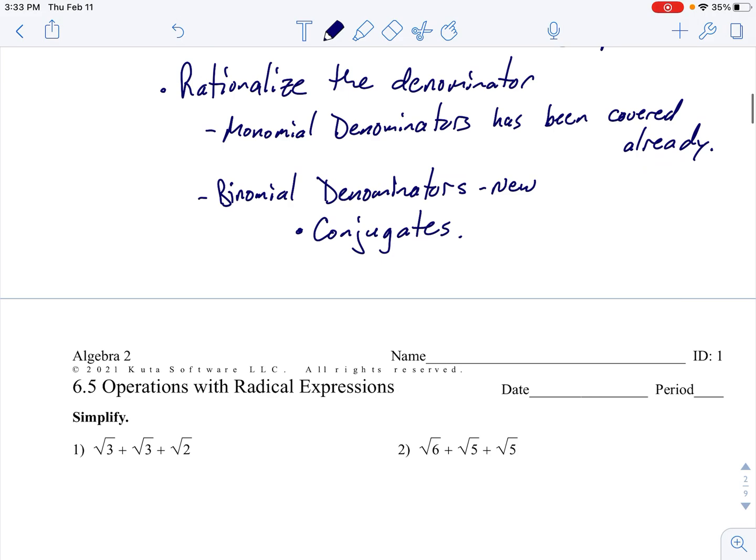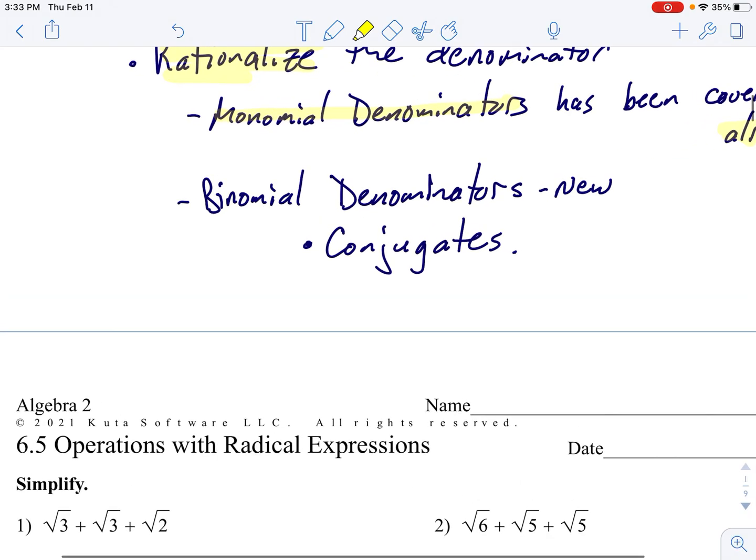But once that's done, if you have a square root in the denominator, you have to do this process called rationalizing it. We have already covered rationalizing denominators when the denominator is a monomial. Now, monomial, mono means one. That's when there's a single term. So if you have something like 5 over the square root of 2, we've already covered how to do this. I'm not going to work it all out, but this should sort of ring a bell to you.